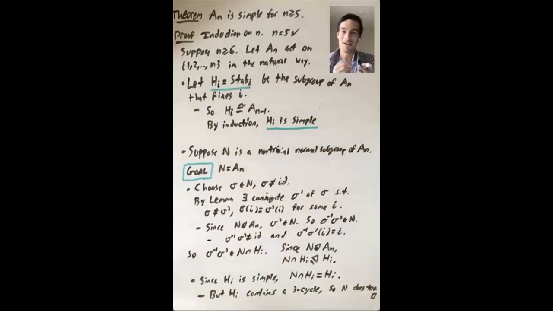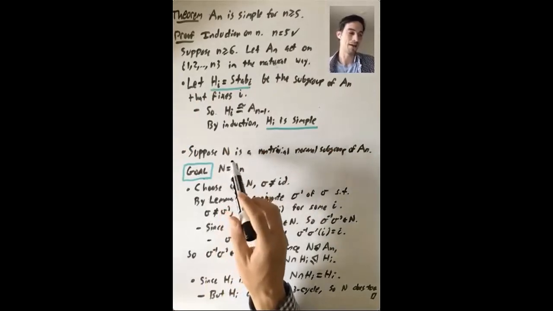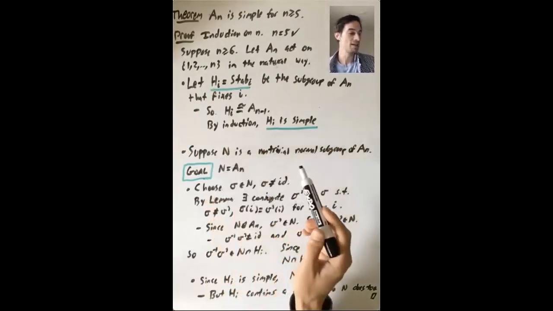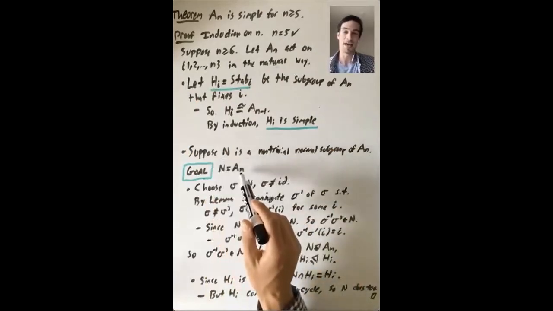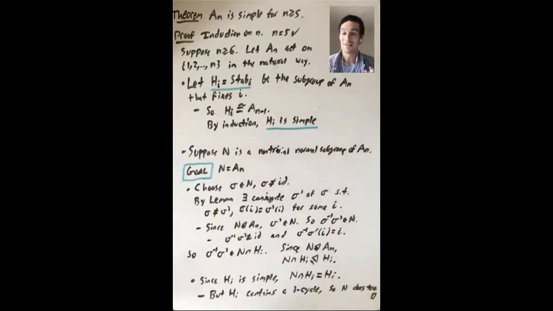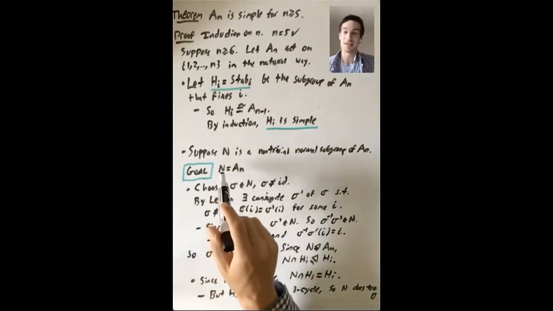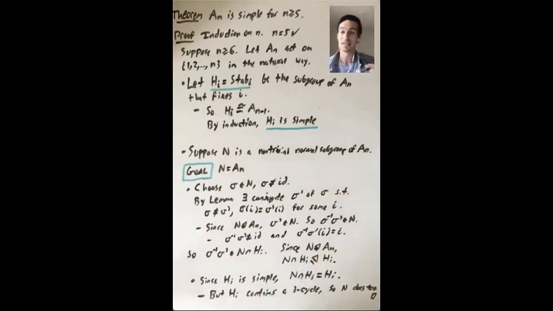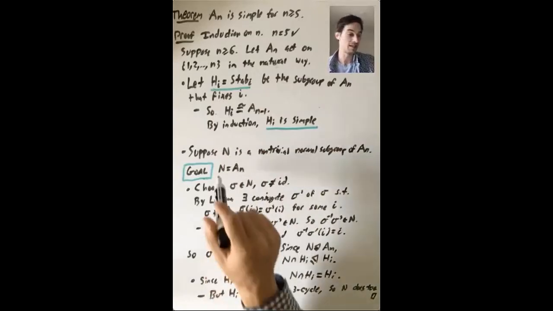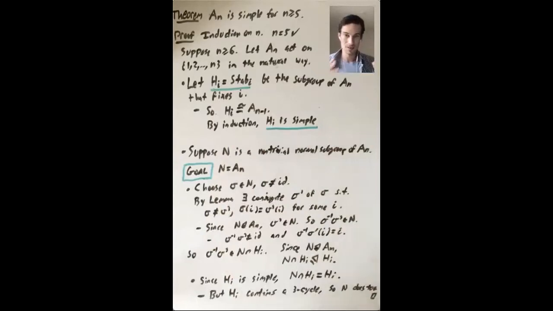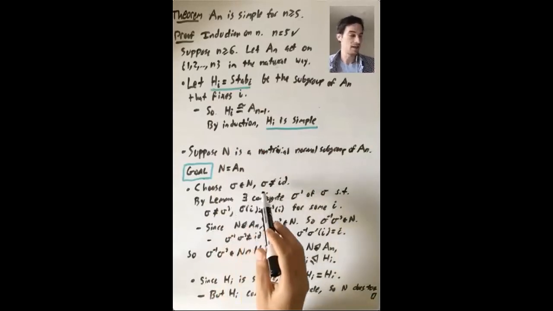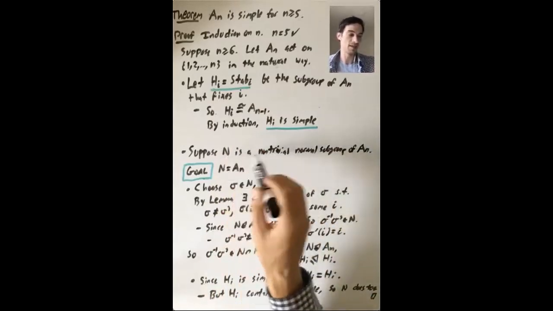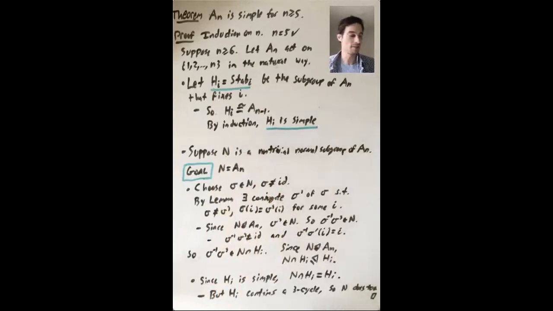So now we're going to proceed like we did in the second proof that A5 was simple. We'll just suppose that N is a non-trivial normal subgroup of A_n. And our goal is to show that N is equal to all of A_n. And how did we do that for A5? We showed that N contains one 3-cycle, which means it contains all the 3-cycles, which means that it's actually equal to A_n. OK, so now we're going to use the lemma. So let sigma be an element of N that's not the identity. So we know there is one because it's a non-trivial subgroup of A_n.